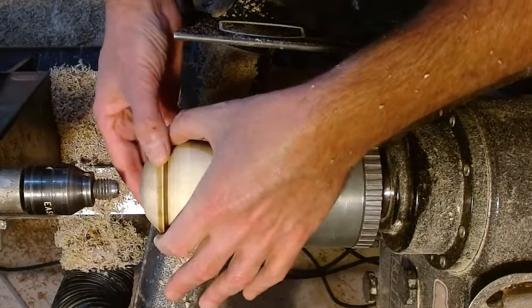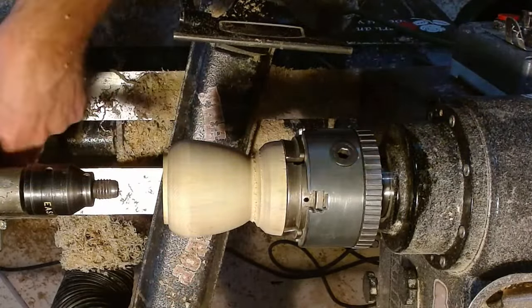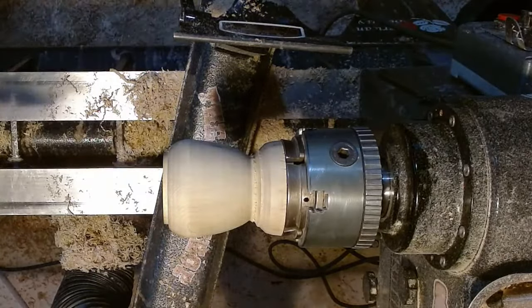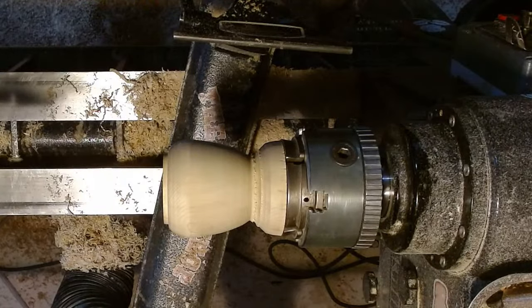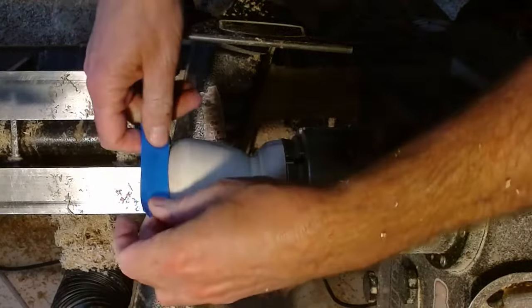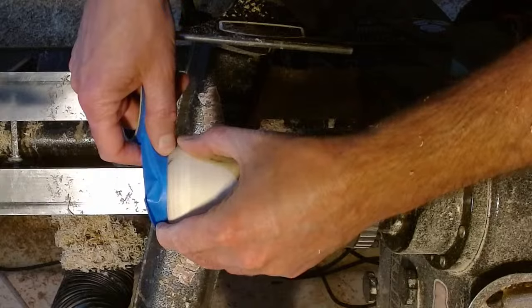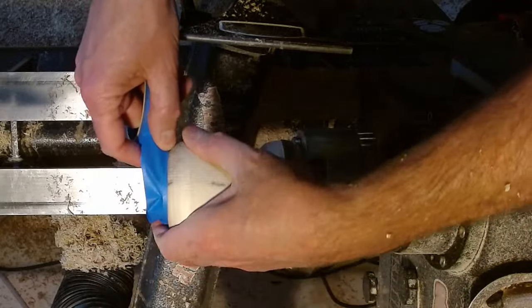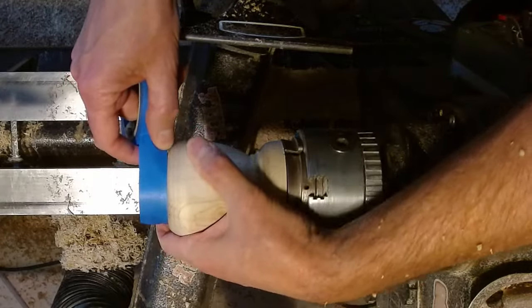Well, it's a little bit loose now. All right. Let's fix that. Give me a second. We need some painter's tape. Aha. All right. We need that to stick on there for a second so that we can sand it. So this is just painter's tape. If it is a little bit loose, just wrap this around.